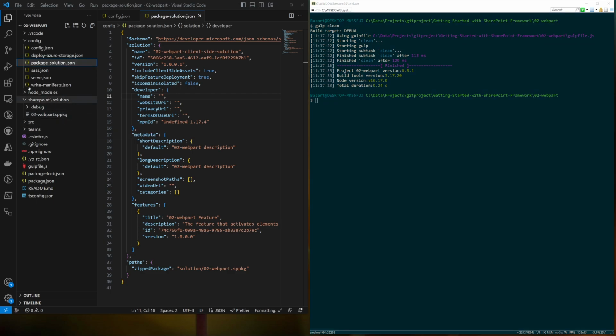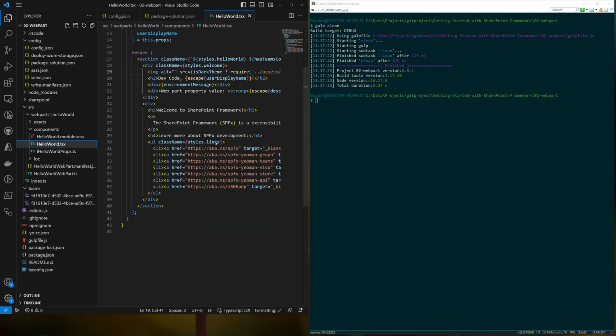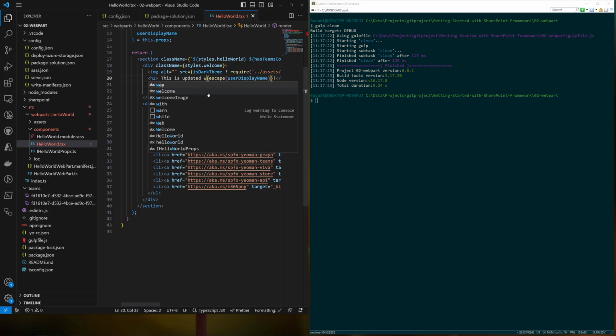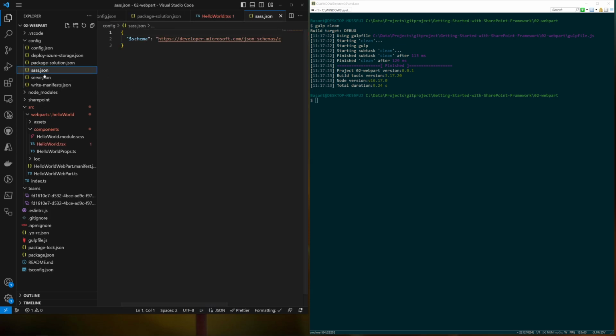Let me go inside the web part and the component. This is the updated web part. Save.